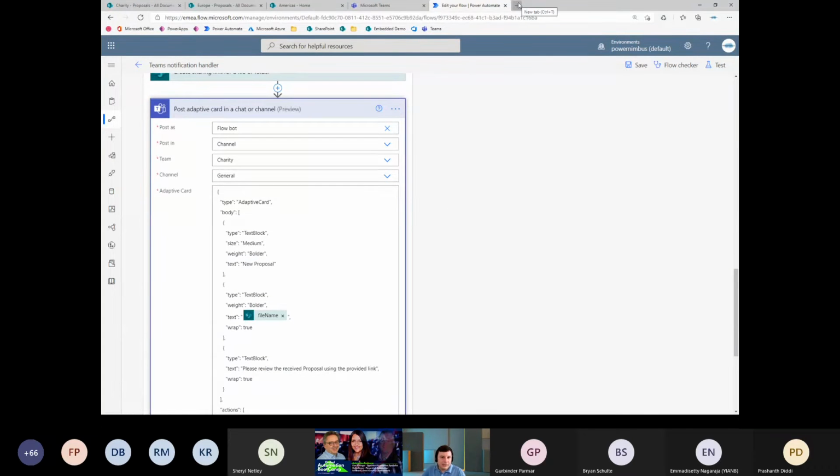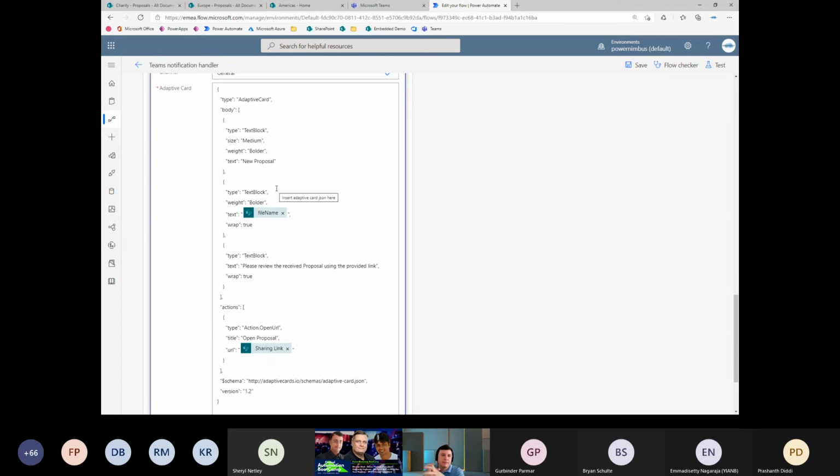You have seen how adaptive cards work through the whole day, from all the great sessions that talk about using adaptive cards. I don't want to repeat all this information, but I'm going to show you later on where you can get more reference on how to create these adaptive cards. As you can see, it's a JSON structure with some properties that paint an adaptive card, in this case in Teams.